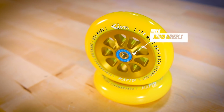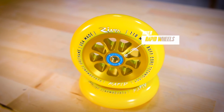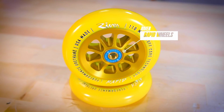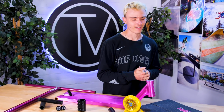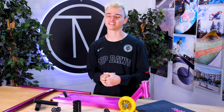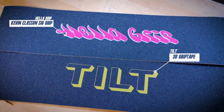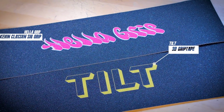This custom is going to be rolling on the River Sunrise Rapid wheels. The yellow on gold is going to just honestly complement the dropouts of the deck and the headset so well. I'm really excited to see what it looks like all assembled. And finally, whoever buys this custom build is gonna be standing on 2 sheets of grip tape. The first one being the Hella Grip Kevin Clausen signature grip tape, along with the Tilt 3D grip tape in yellow. So those are all the parts.